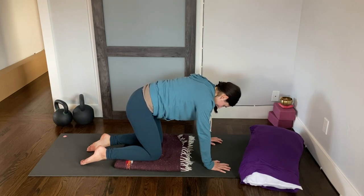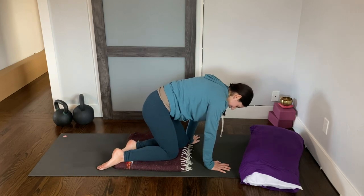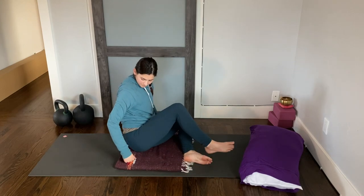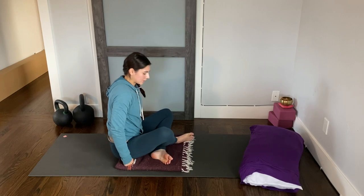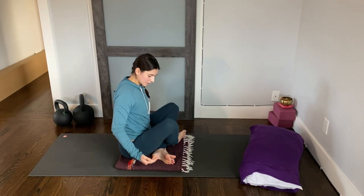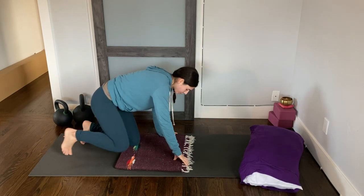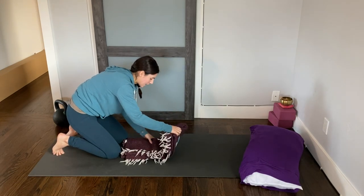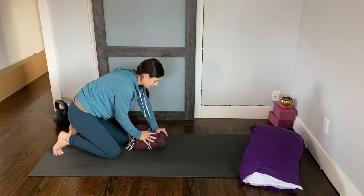Go ahead, find a neutral spine, and come down to seated, maybe sitting on your blanket. So depending on your body, you might choose to sit completely on the blanket so that your ankles are supported. Or if you're feeling like your knees are really high, you might choose to fold your blanket up a little bit so that you can have a little extra height. So this might be enough. You might choose to do an extra as well.